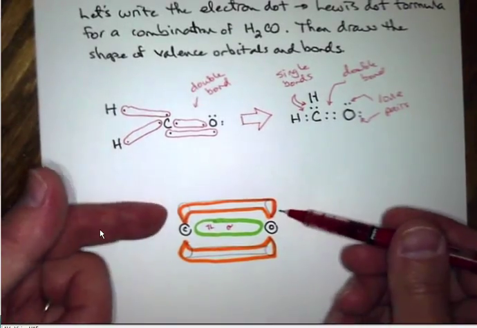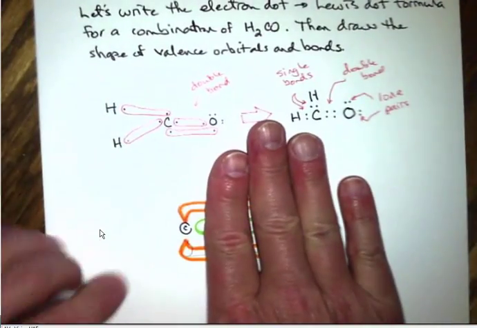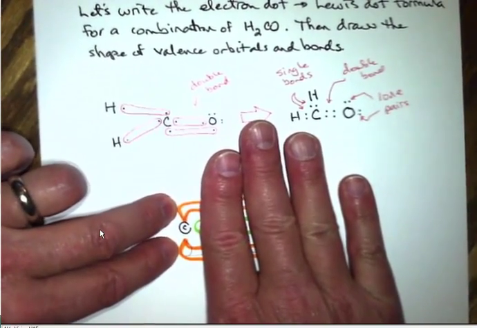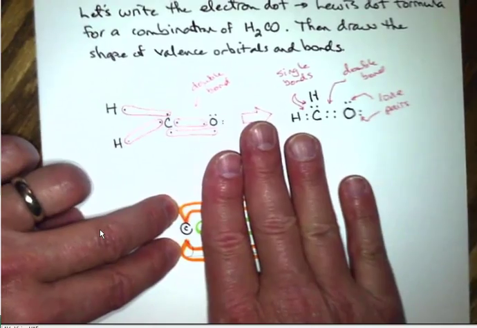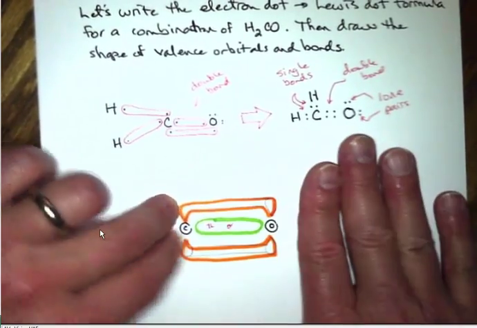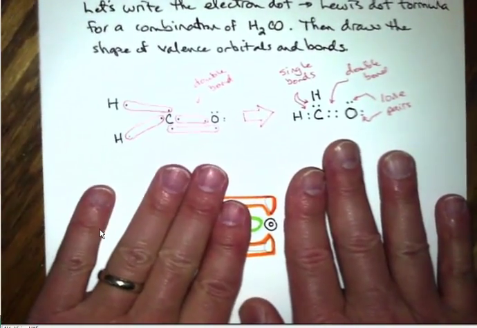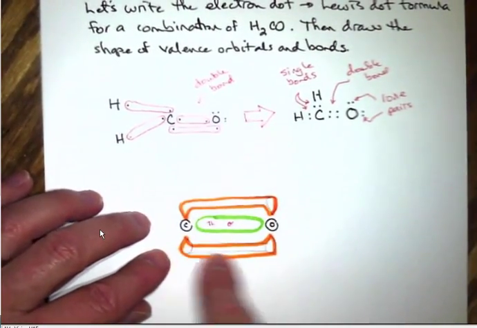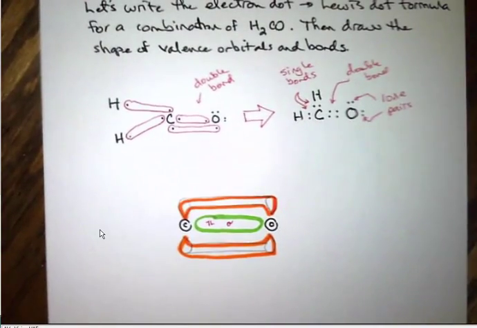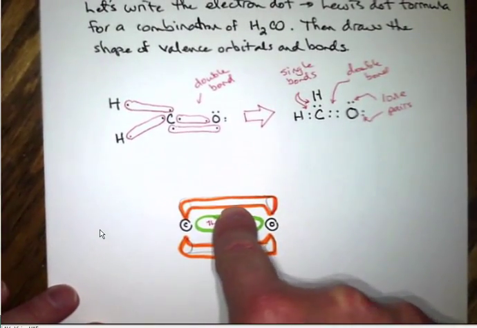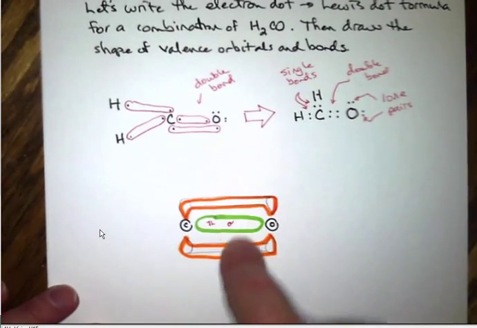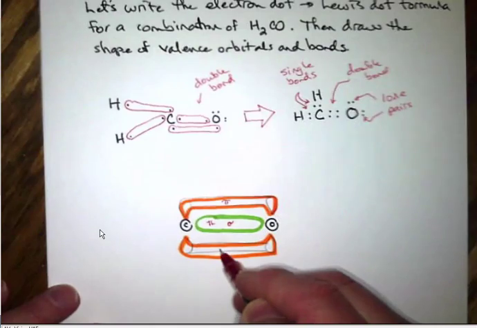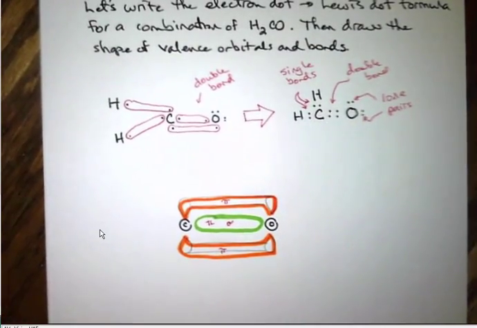Now remember, these two parts, let's just look at the carbon for a second. These two parts of this p orbital, that's the same p orbital, right? We got two balloons making up a single p orbital. And the same here with the oxygen. Two parts of the same p orbital. So these are two antinodes. These are also two antinodes of a bond. Okay? So this is a part of the pi bond. This is also part of the pi bond. We're going to call this pi. Okay, so this is a pi bond. It's the same pi bond, not two separate pi bonds.